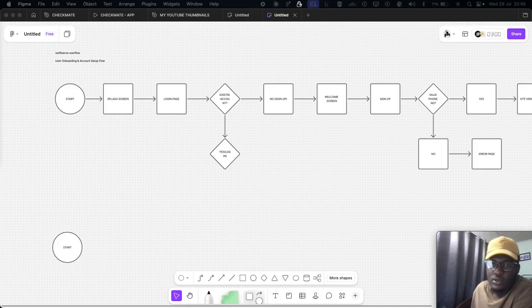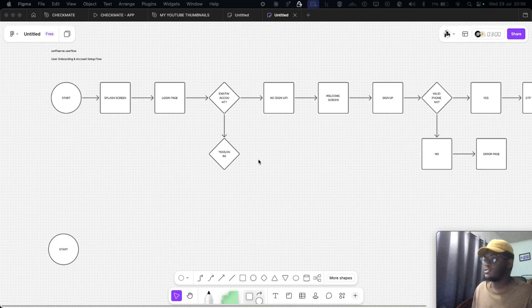Yeah, it's better. Okay. My first question, I'm just trying to understand where to use the diamonds and the squares. After the login page, we have existing account question mark. No goes to sign up. Yes goes to login. That yes login is diamond. Is there any decision there, or is it because it's on diamond?